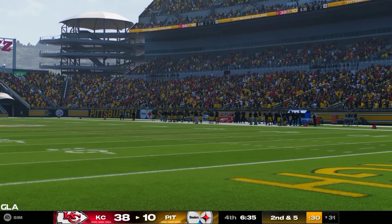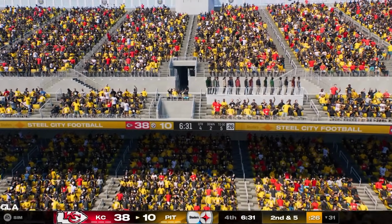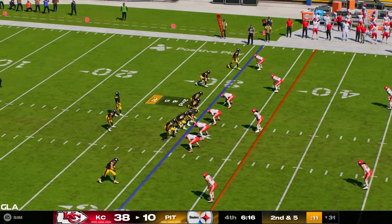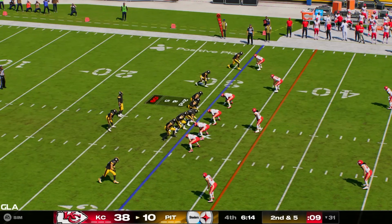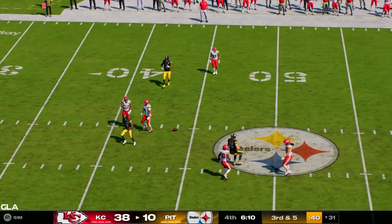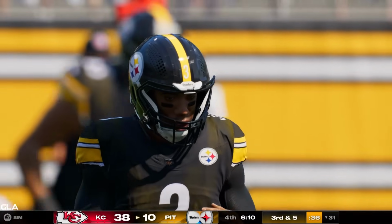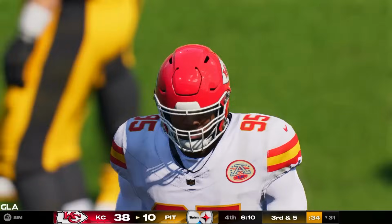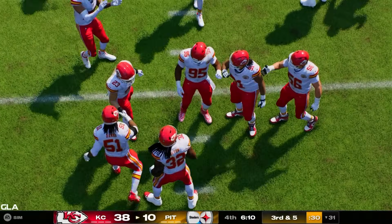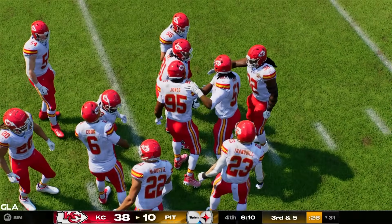You got the big lead defensively, willing to give them that underneath stuff, right? And this is why you work on your tackling. Tackle them after the catch, inbounds, keep the clock running. Just go ahead and bleed the game out that way. Now Wilson. Now a quick throw there, but it's going to be incomplete. And that's another play that's painted the picture of this game overall. It's been a blowout. It's been continually fueled by big turnovers and stops for one side and an inability to advance the ball from the other.